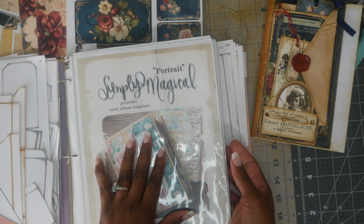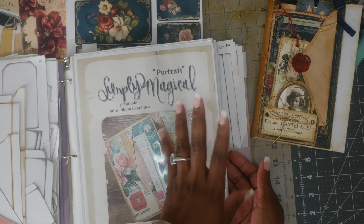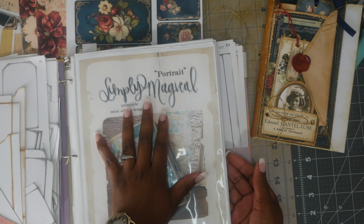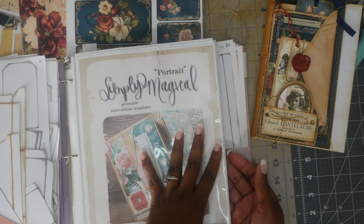Now let me say this, guys, I am not as organized as Genevieve. She is very organized, so bear with me. Usually I'm just pulling out stuff and using it, so I will try my best to reference what I'm doing and how I'm doing it.